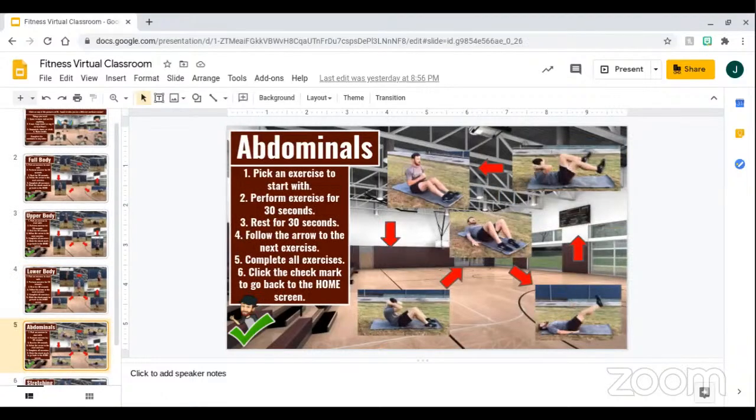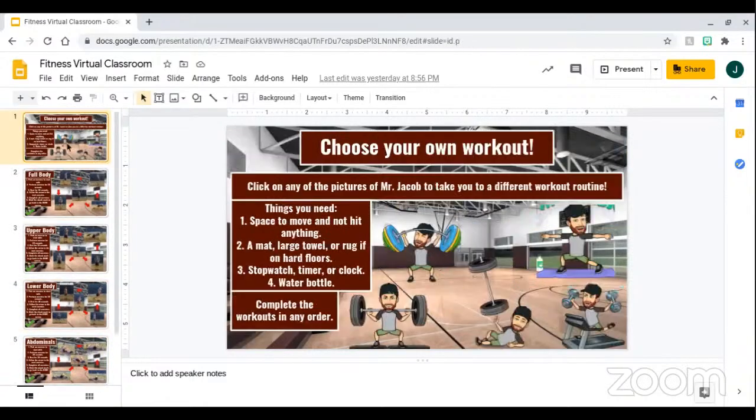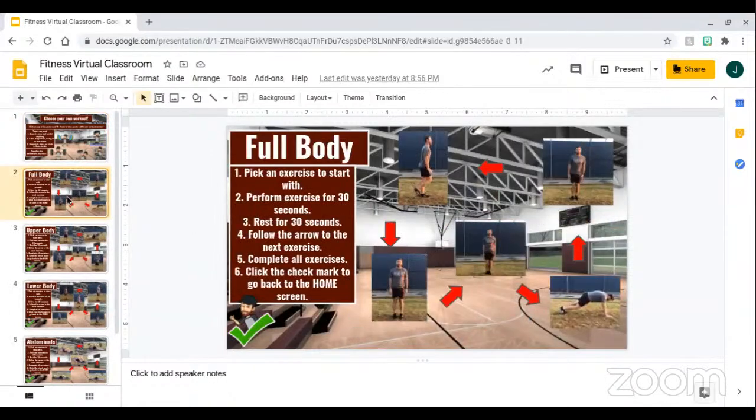Now, I would use this at the end of a unit. I wouldn't throw this into my classroom right at the very beginning, for a number of reasons. This is going to be more of an asynchronous assignment, something that you are going to let the students be more independent with.